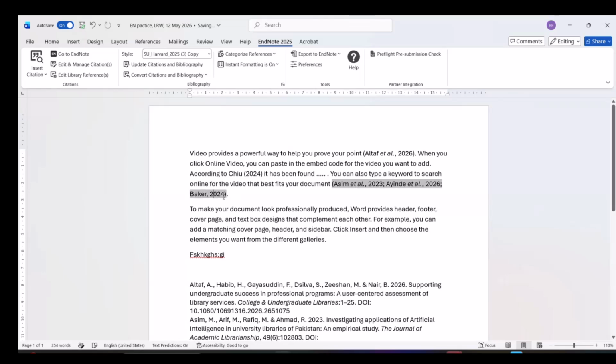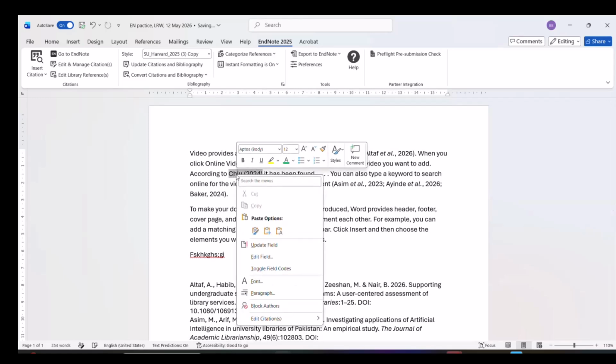Okay, if we were wanting to, for example, insert a page number now for, let's say, Baker. So what we could do is, let's just highlight one reference. No, I'm going to make it easier. We're going to use Joe. And what we can do is we can right click and we can edit citation, under edit citation, and we go to more.